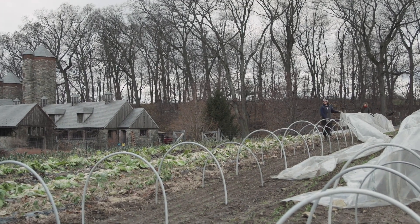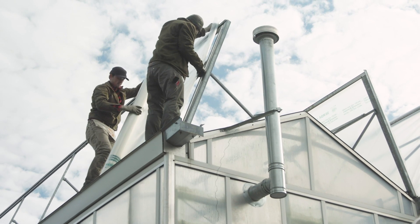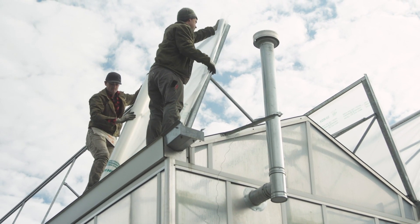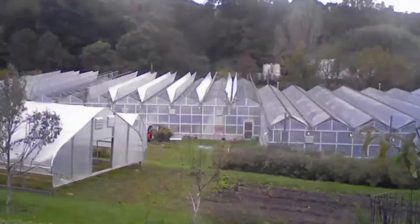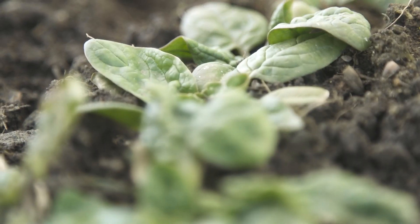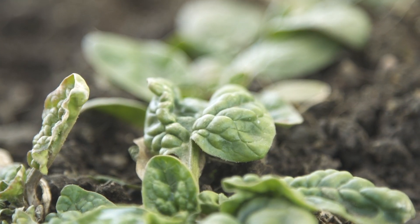This is a reusable material. We've spent about seven years with this material on top of our greenhouse, and we want to replace that to increase the light available to the greenhouse, taking it out here to build these tunnels. It provides just enough light and just enough heat to let this spinach grow all throughout the season.